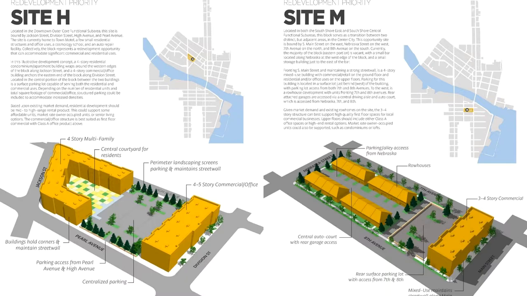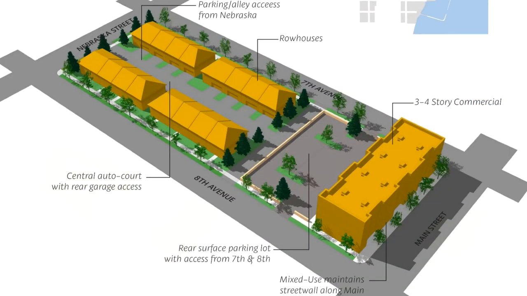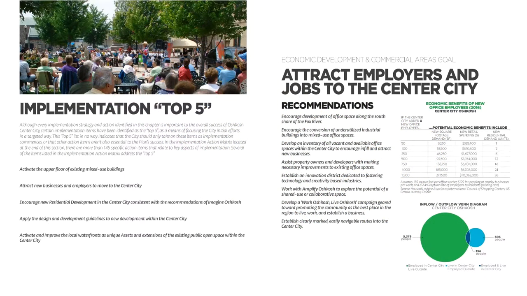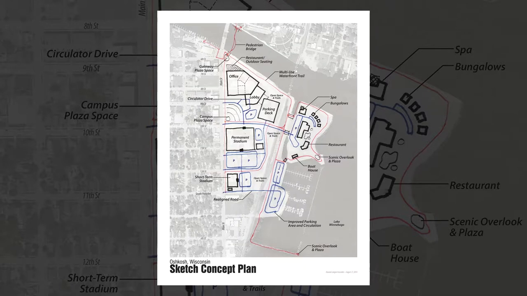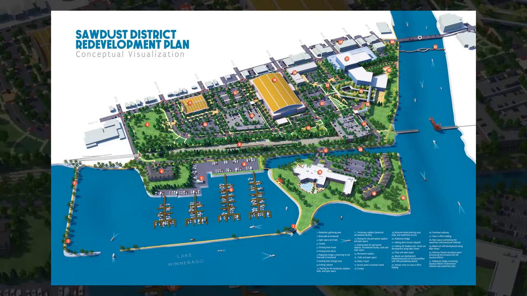We used SketchUp and CityEngine to create simple vignettes for those yellow sites. One of the top-five implementations was bringing a major employer to downtown. They asked us to take a look at their waterfront and visualize it. We had to include a basketball arena — we knew there was a minor league basketball team looking for a city. They told us they wanted Class A office space right on the water. So we sketched out this concept, and then using that hybrid approach — SketchUp for the site plan and CityEngine for all the rules — we popped it up into 3D. We gave them a web scene, and they went out and marketed it.